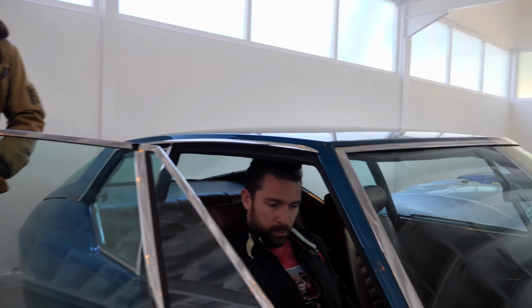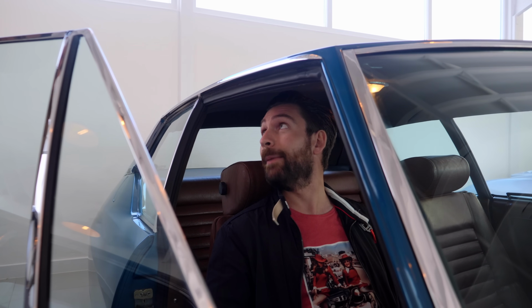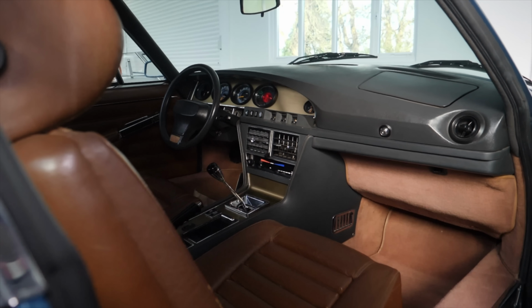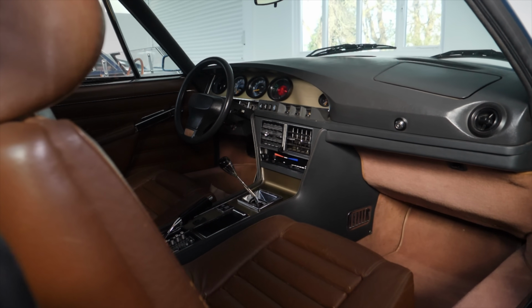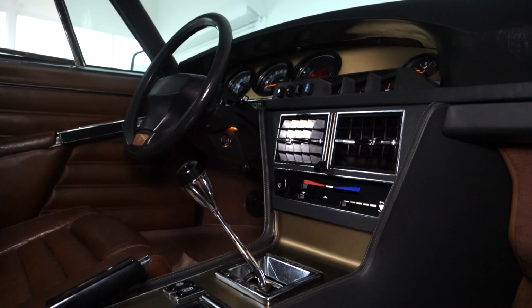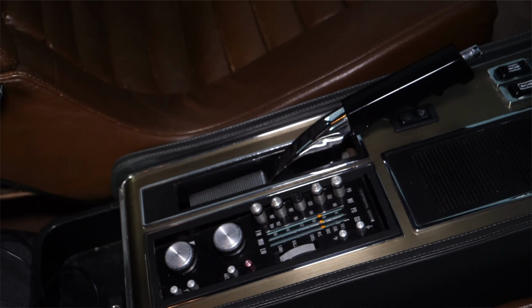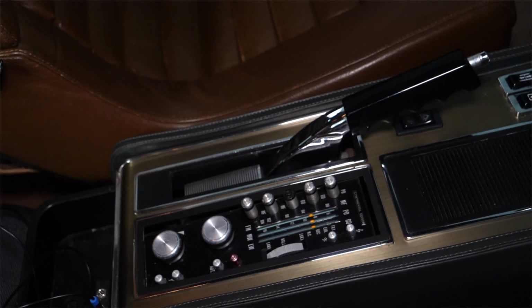I mean, this is one of the benefits of, for example, the A pillars being like matchsticks, so you've got this incredible view. And because the seats aren't full of memory functions and airbags, it's just a good seat. A comfortable, gorgeous seat. It's stunning, isn't it? That gear selector, man. It's beautiful, it's like a piece of art in itself. And I love how there is a literal radio sunk into the central console. It doesn't sound very good, I'm sure, but it looks cool. It looks the real deal.